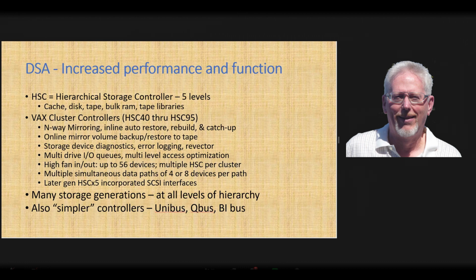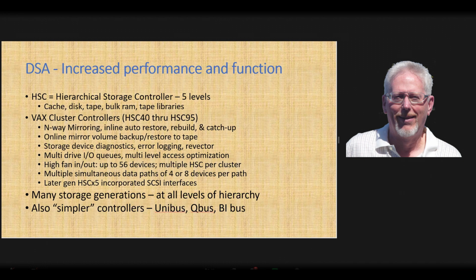Performance: it offered a lot of interesting things: N-way mirroring, auto restore, rebuild and catch up, online mirroring, full real-time diagnostics, multi-levels of I/O performance optimization. It could put 56 devices on an HSC and have multiple HSCs per cluster. I think at the ultimate implementation, a cluster could have 24 devices, which were a mix of VAXs and HSCs.